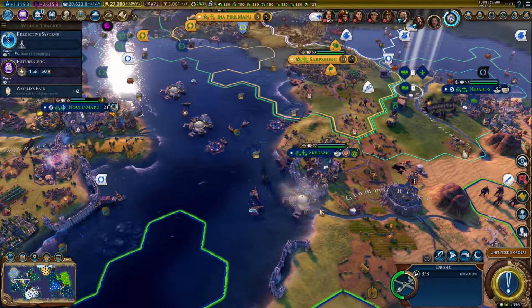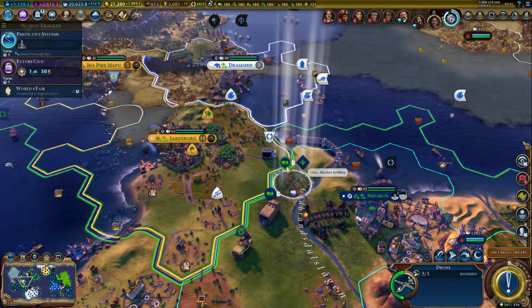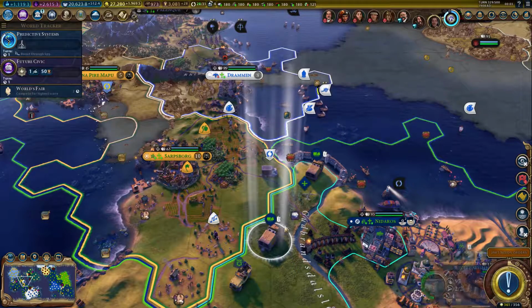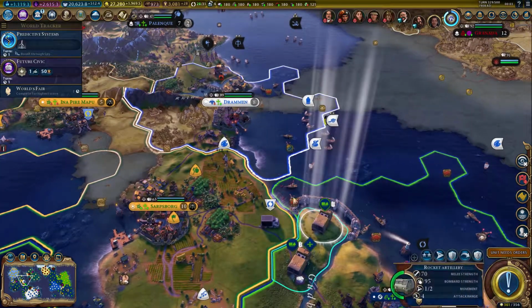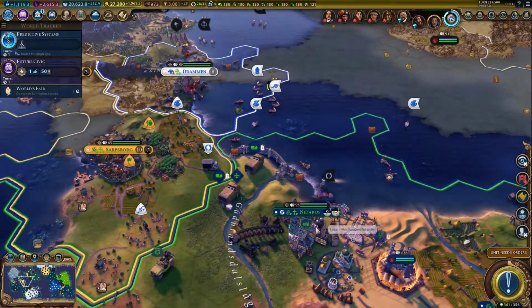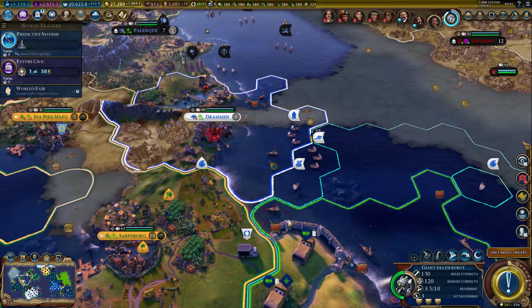Actually it's better to just build that, huh? That's better. Attack range 4. 1, 2, 3, 4. You can attack straight from that. Nice. I want the giant death robot though to go do its thing.